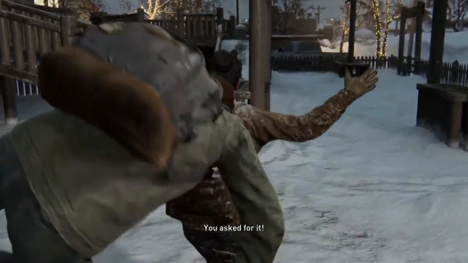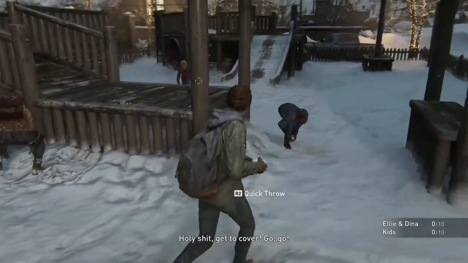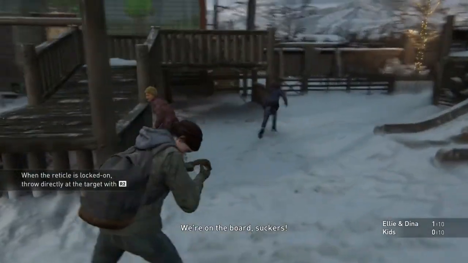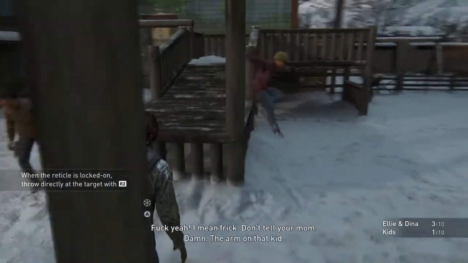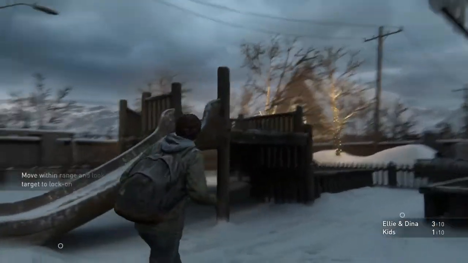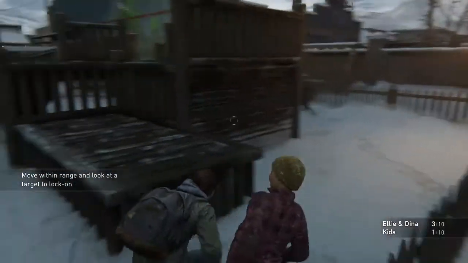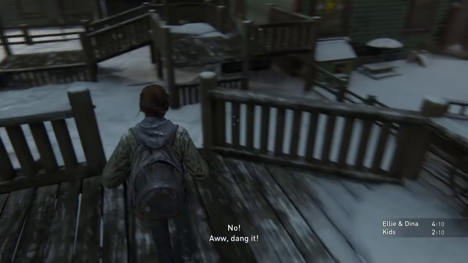Oh, jeez. No, are we seriously about to have a snowball fight? Shit. Get your cover! Go! Oh, no, I'm about to... Come here, you little... We're on the board, suckers. Throw it at this little boy. There you go. Ow, okay. I mean, frick. Don't tell your mom. She said frick. Oh, I'm coming for you, Tiny. No, why are you hiding? Get your butt back there. Hold on, you little brat. Now, get this dude first, and I'm going after this guy up here. Come here, you little... Where'd he go?